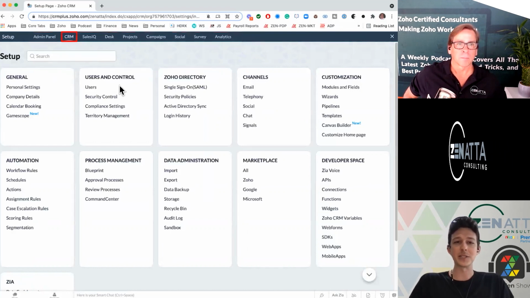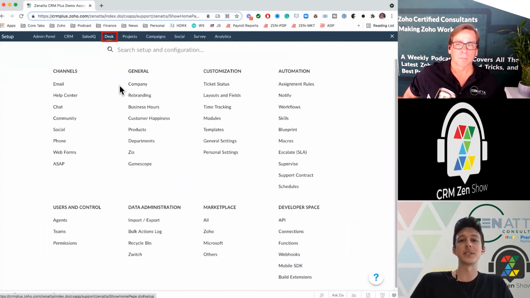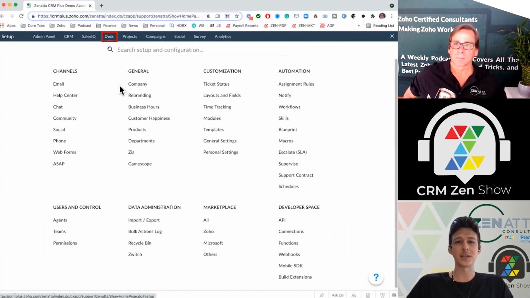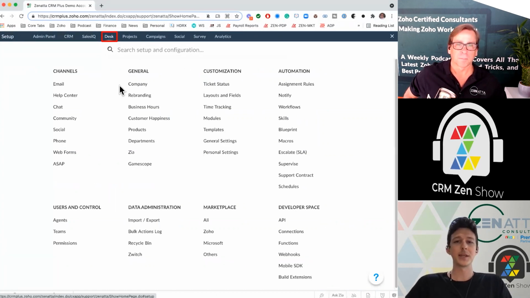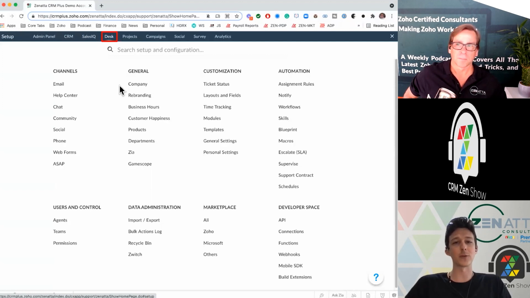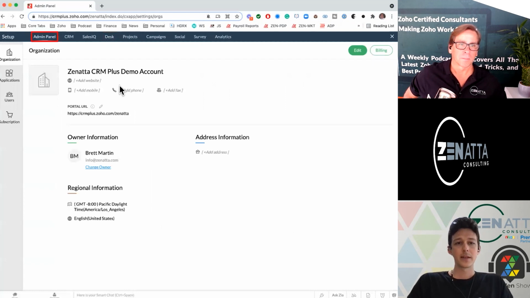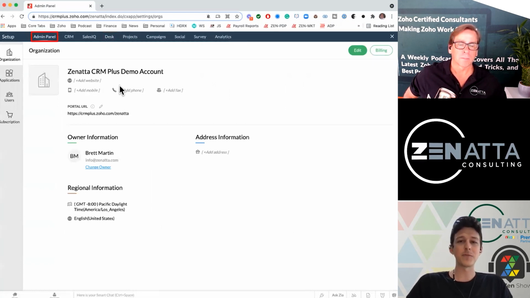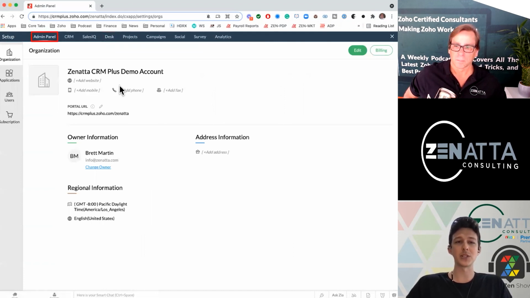So if we start here in the CRM, we can click over onto Desk, and now we're looking at the settings for Desk. So it's a little quicker way to get around if you want to set up, maybe you have a workflow that needs to go between a couple different modules. You can just pull up the general settings and get around really quickly to configure everything that you need. Now in this, we're going to dig a little more into the CRM admin panels, because we've done webinars that'll walk you through the settings for any of those other applications.